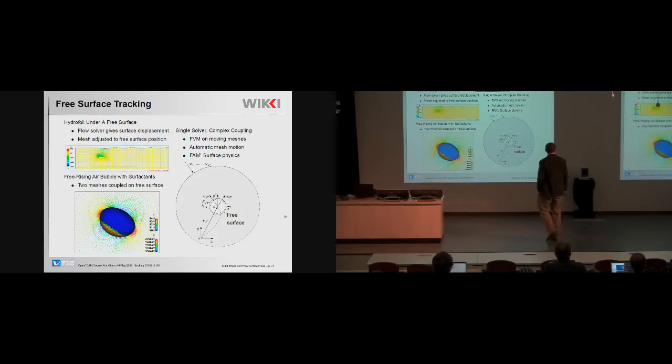Okay? So here's an easy simulation to show you what it looks like. The flow will come from left to right. Here I have a hydrofoil. At the top of the domain, my atmospheric pressure is 0, and I have one incompressible liquid in this game. At the top of the airfoil, the pressure is lower, which will pull the surface down, and that should then create a bunch of waves side to side.